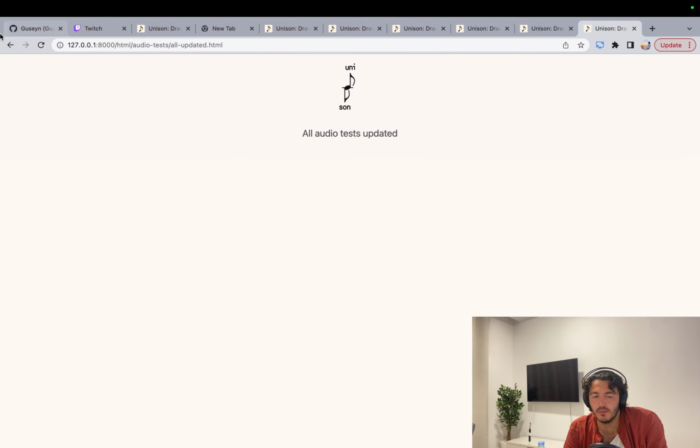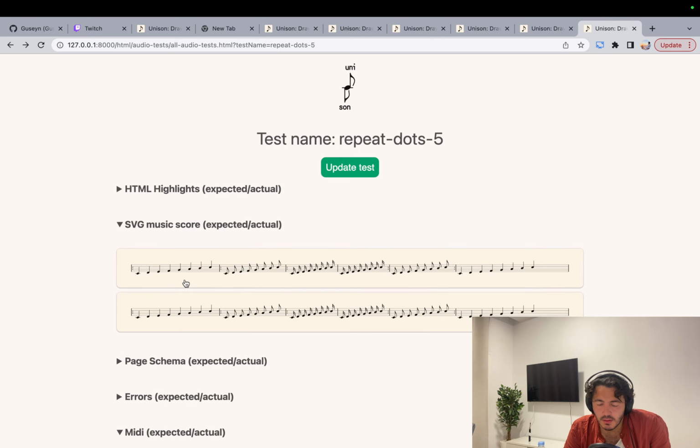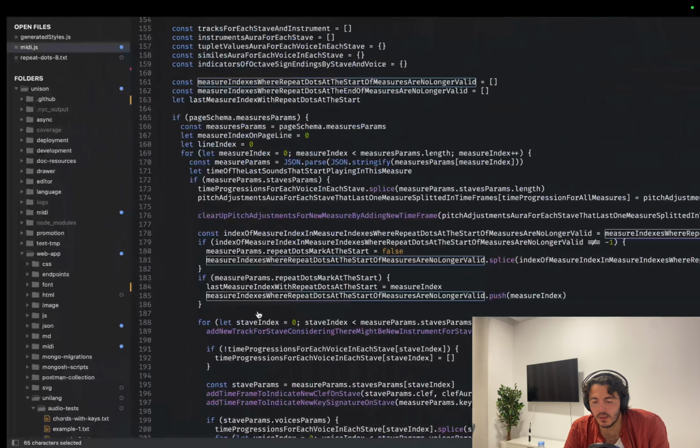So basically, they work in a way that, it's not the good example, but yeah, let's go here.